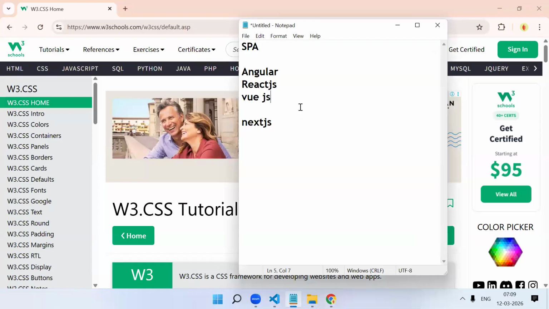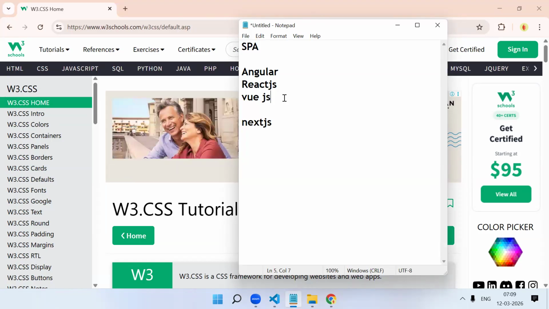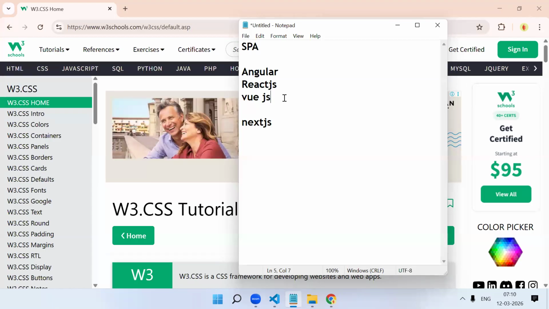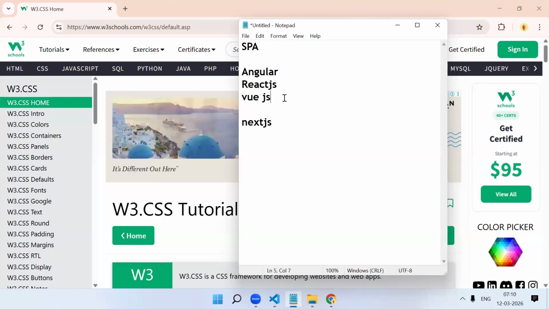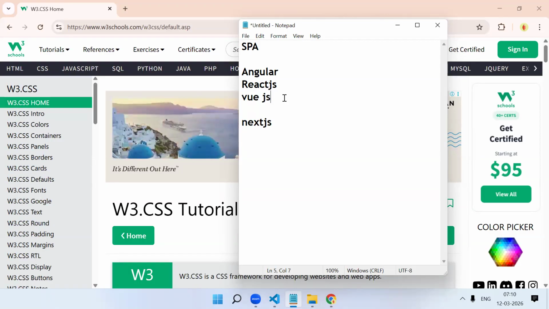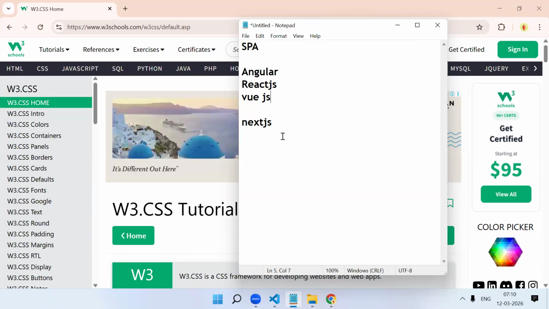Now, when we talk about a single page application, are we going to have just one HTML page? No, it's not like that. But for your parent application, overall only one single HTML page will be loaded. When you navigate and hide and show, different component HTML templates will load into the browser. But your parent page will be single. Your whole application loads into that single HTML page. Okay. So that we will see now.